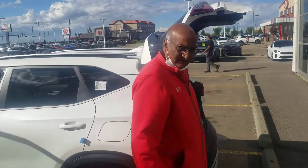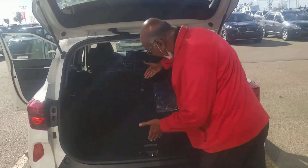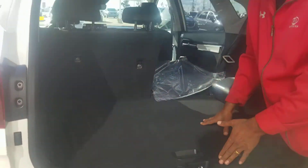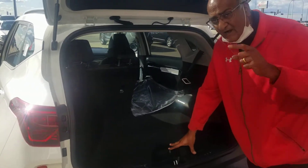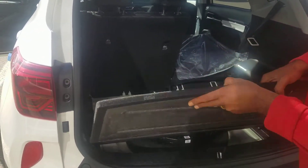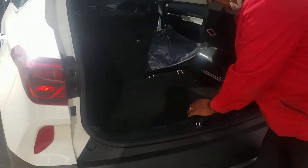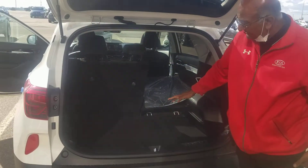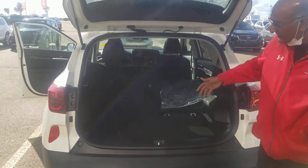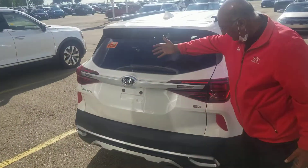It runs on regular gas, which is also good for fuel economy. Look at how much room we have here Shanti — compared to our competitors, this is an extra 208 liters of room. You can also remove this base and lower it for a lot more cargo space, enough for extra groceries, wheelchairs, walkers, strollers — whatever else you have.